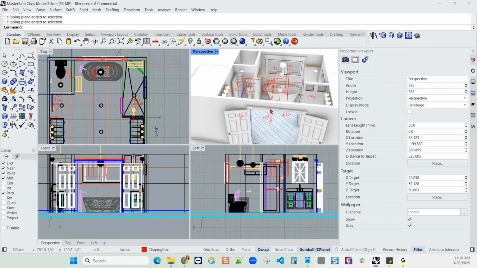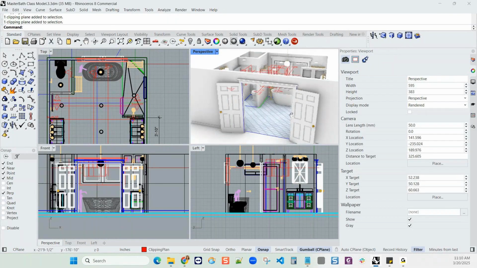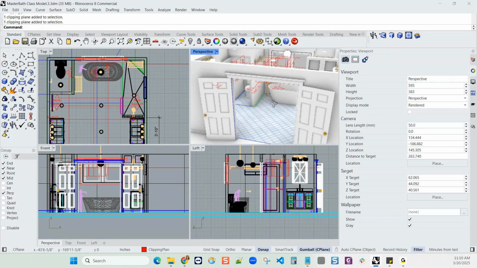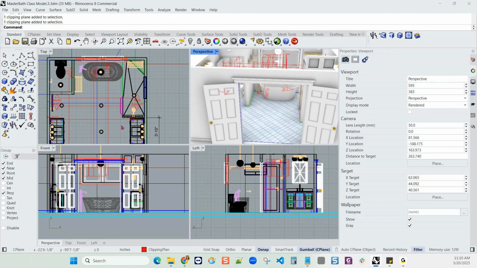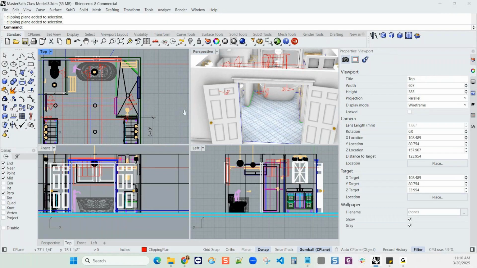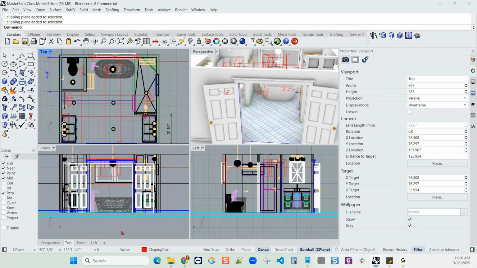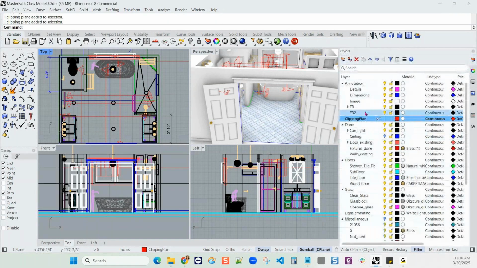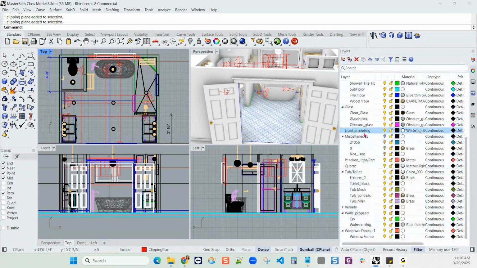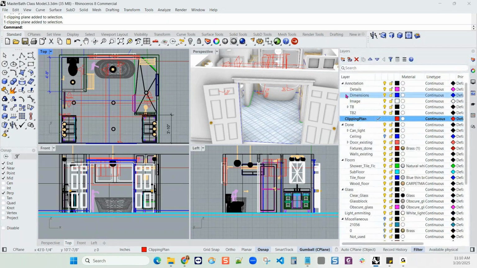Okay, great. So we have our clipping planes, and let's go ahead and assign them to the layout. So we need to create a layout, and if you pick on the detail layer, you'll find it under annotation. And let's go ahead and make a layout.